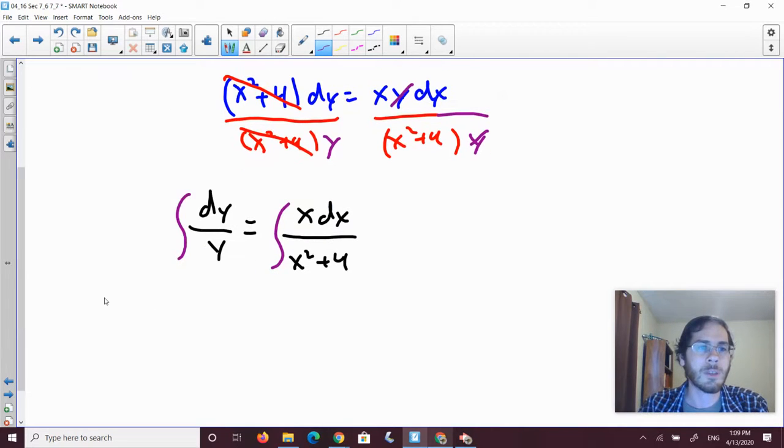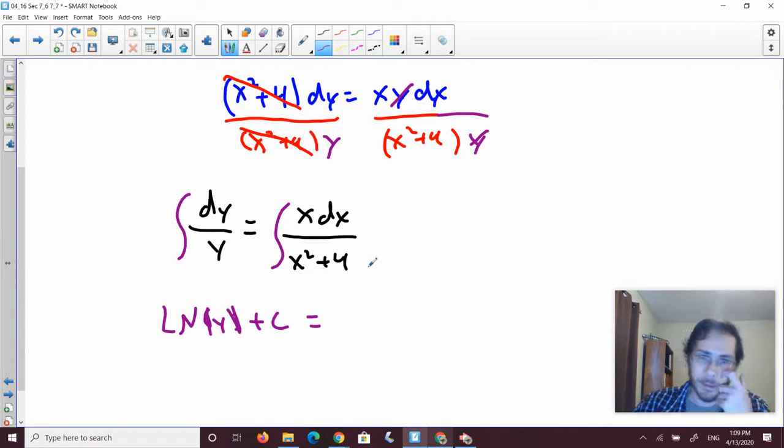So if we have dy over y, unfortunately you'll see these show up a lot. This is going to be like a 1 over y. So this is going to be the ln of the absolute value of y, plus c. Again, we need to have the c because I don't have any limits of integration. On the other side, that one looks a little bit trickier because we've got x over x squared plus 4. It looks like it might be one of those trig ones. Might also just be a regular ln. So let's split it up.